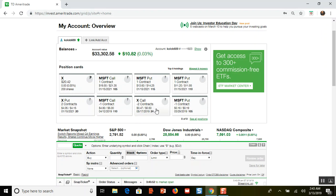Now my problem here is because Microsoft keeps going up, these put options are losing some value, and so I'm taking a little ding. I think overall in the entire spread, I'm down about $150. So it's certainly nothing that I'm panicking about. My plan is just to keep selling puts. If Microsoft keeps going up, 114, 115, 116, then I'll sell 111 puts, 112 puts, 113 puts, and I feel totally confident I'm going to bring in enough money.